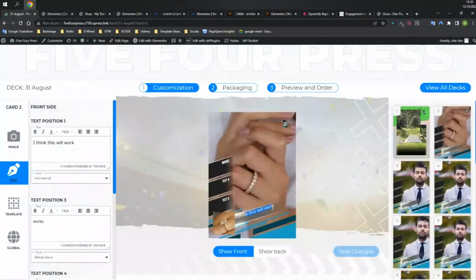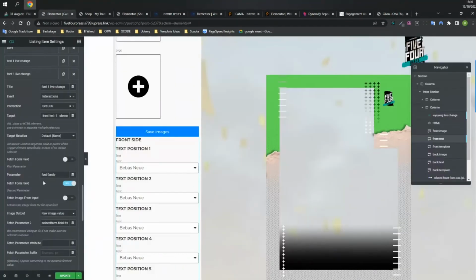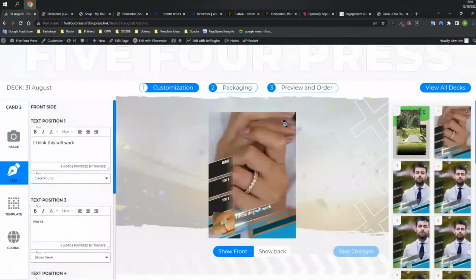So here's an example for that. We have the text, and below we have a font field. At the moment, I just put 4 for an example. As you can see, when we change it, the font is changing here. To give an example of what Omri was saying, in this case we're not setting the text, we're setting the CSS, and we're going to change the parameter of font family. The data is coming from a form field, and in this case we're getting it from the font field. So we can take this and dynamically get the data from a form field. That's the idea.